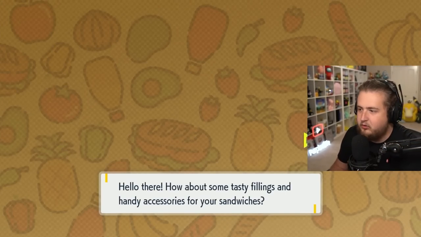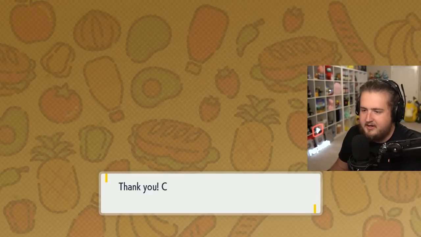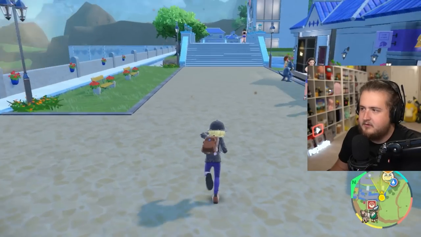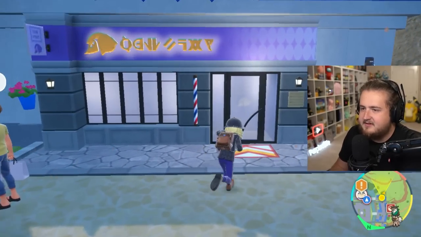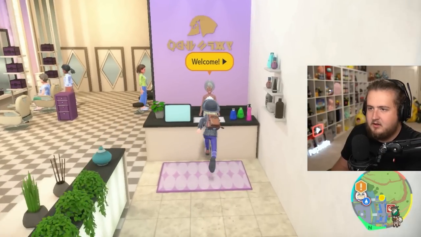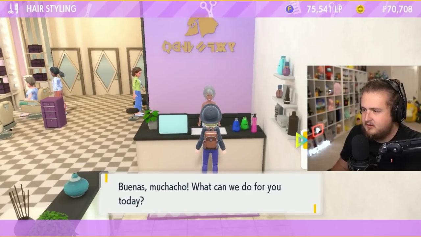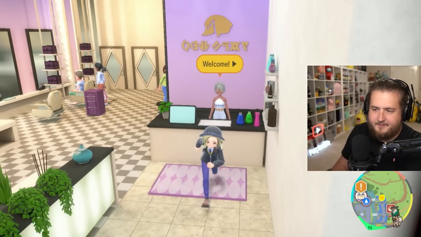All right, any cool sandwiches? Let's see. Oh, those aren't sandwiches. This is an ingredients store. This is a sandwich place. Or is it not? Wait, what are you? Oh, it's hairstyles? No, I'm good. I like my hairstyle.